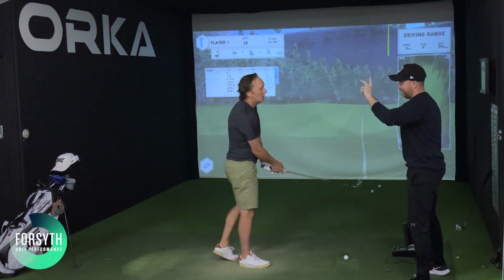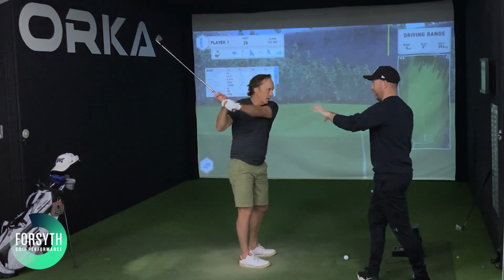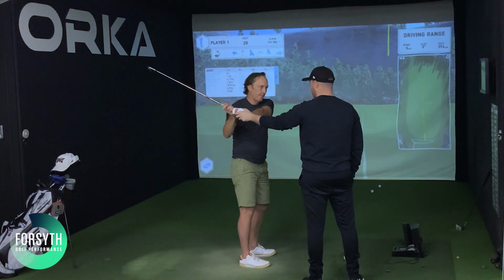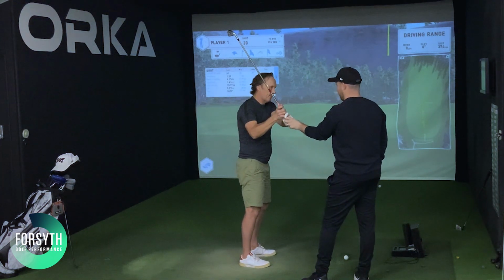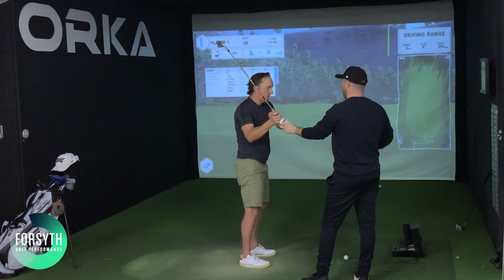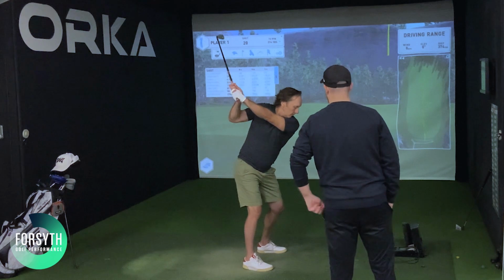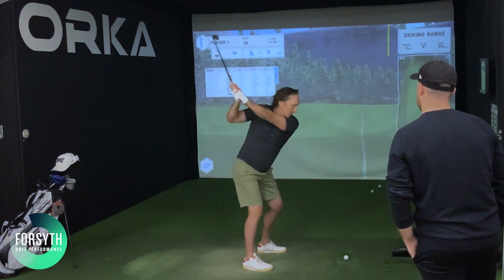And this is like a secondary piece. You've got to make sure that if we're going to have a really passive phase, that is set. If it gets open, because we used to get steep, and then you have a passive phase, you're going to hit blocks. But I don't even worry about that. Just feel it on the way back. So like you do with the takeaway, just keep it a little stronger. And then feel like, just rehearse down to the ball.